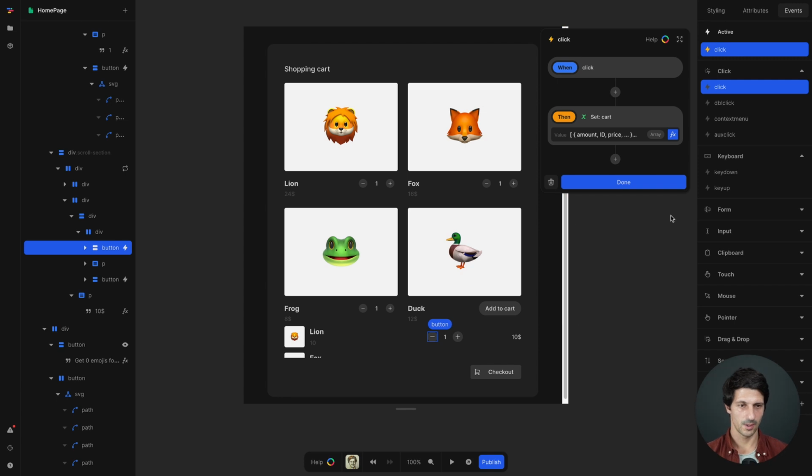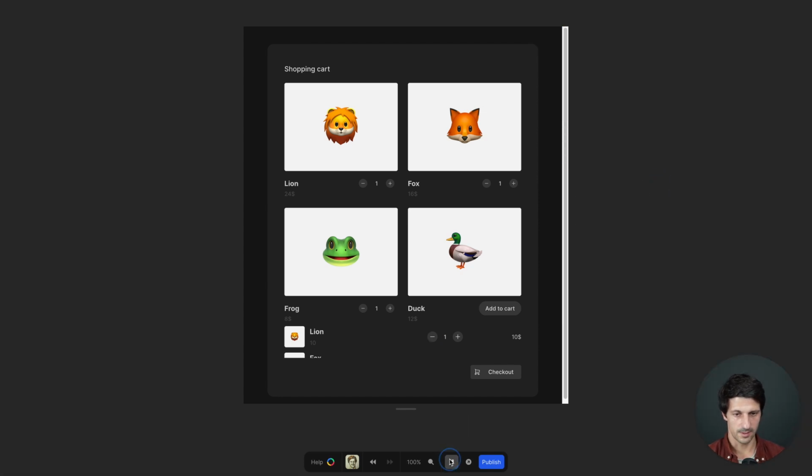This should work as well. So let's test it out. So if I click here, it's adding, perfect. And if I click here, it's adding as well. Oh, none of the other ones is interfering, so great.